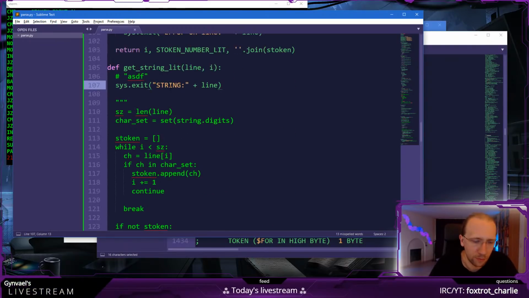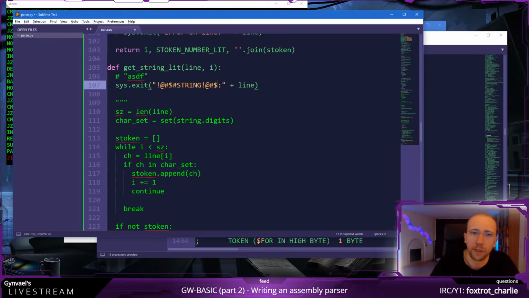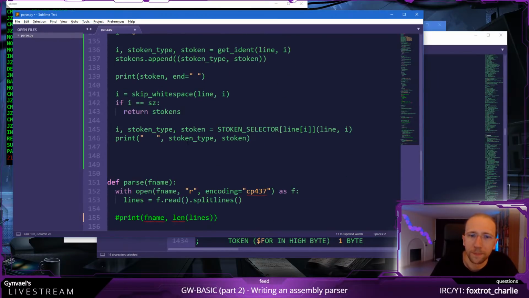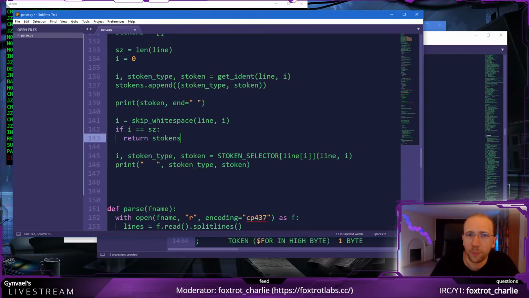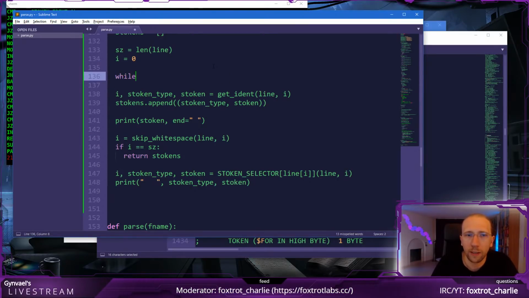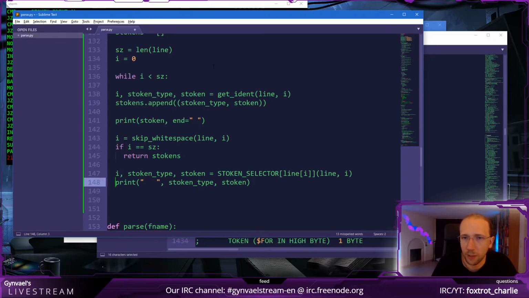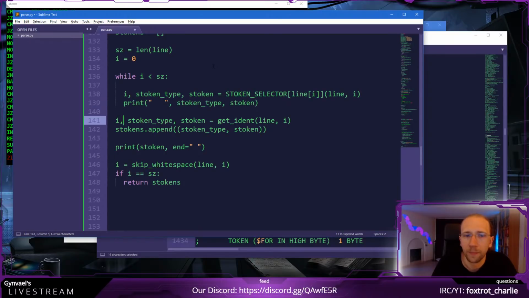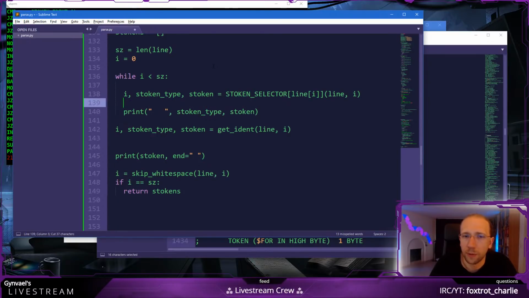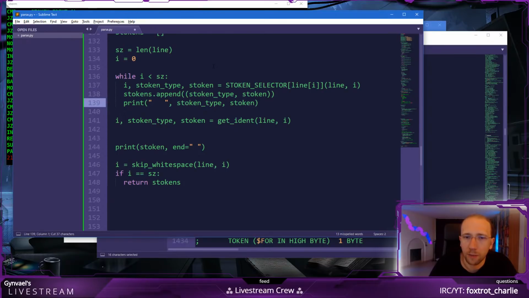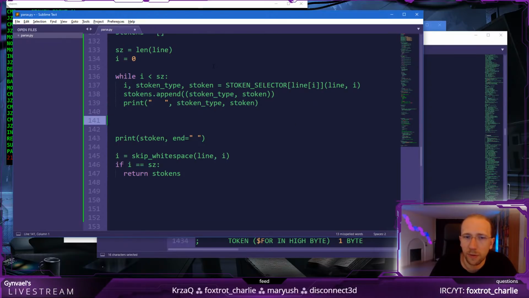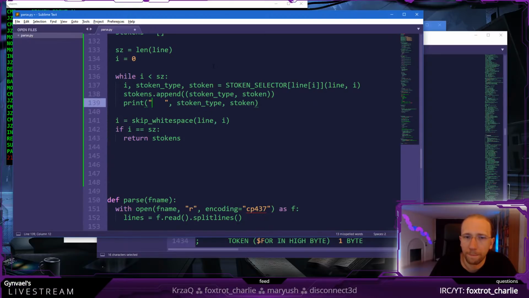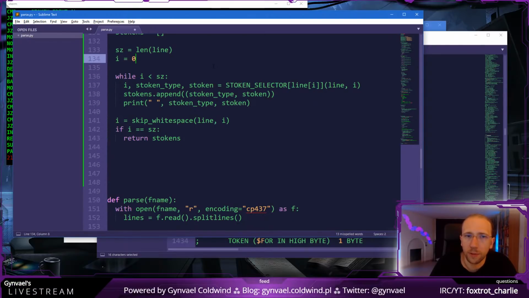I'm going to add something to this, so that I actually notice it next time immediately. Okay, now I can actually put it in the loop already. So while I is less than z, I do this. Actually, I do this because this is a superset of the line which I already had there. So I'm going to do this, then I'm going to do this. I can print it. I do not need this. I do not believe I need this. We can print the line, actually.